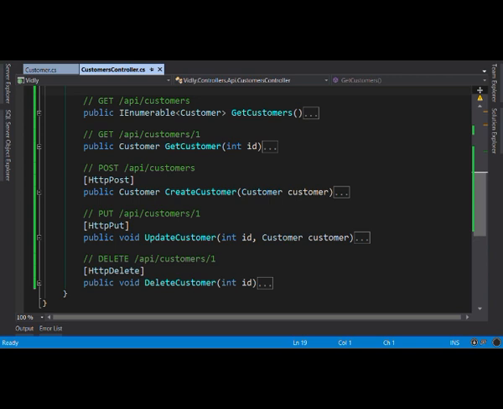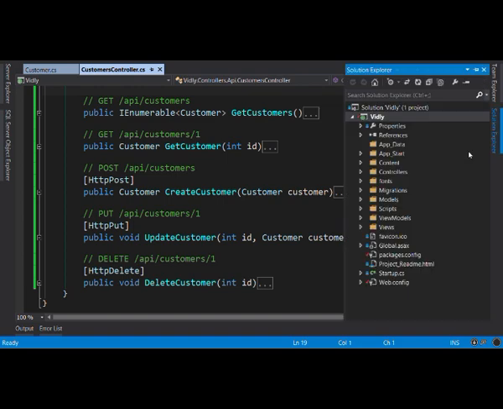Another issue is that by using a domain object here, we're opening up security holes in our application. A hacker can easily pass additional data in the JSON and they will be mapped to our domain object. What if one of these properties should not be updated? A hacker can easily bypass this. But if we use a data transfer object, we can simply exclude the properties that can be updated.